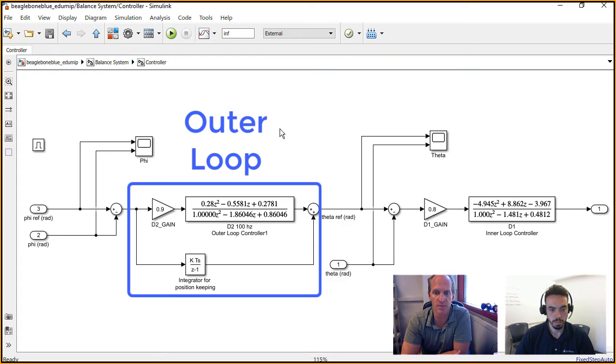This is a successive loop closure, or cascaded controller, it's often called. So it's a multi-rate controller. Ultimately, our wheel angle goes into the first controller. There's an integrator there that's added on to make sure the MIP doesn't drive off the table. That gives us a theta reference. Theta is the angle of the MIP, of the board itself. We're subtracting the measured board angle from the reference angle.